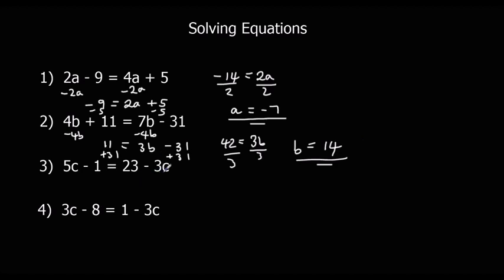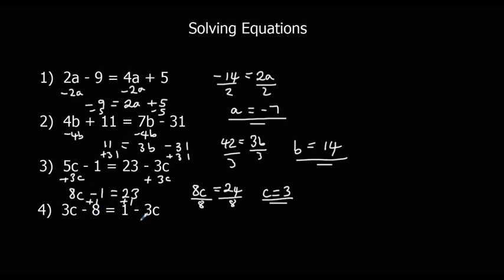Okay, here the smallest c is, well, it's a minus 3c we've got here. So that's smaller than positive 5. So we're going to plus 3c to get rid of that. So now I've got 8c minus 1 equals 23. I want c by itself, so I'm going to plus this 1. That leaves me with 8c equals 24. Then I'm going to divide by 8. c is 3.